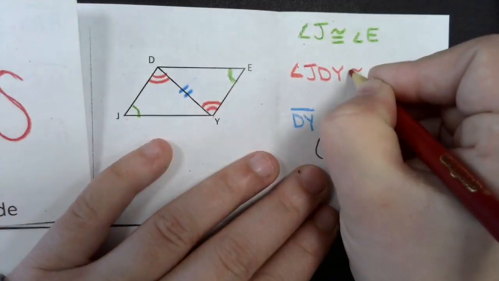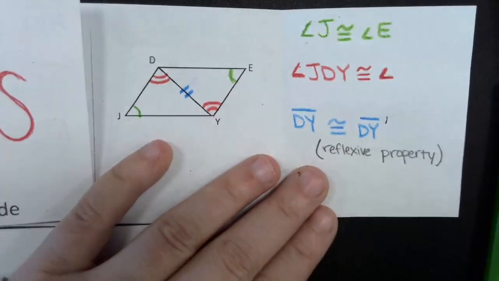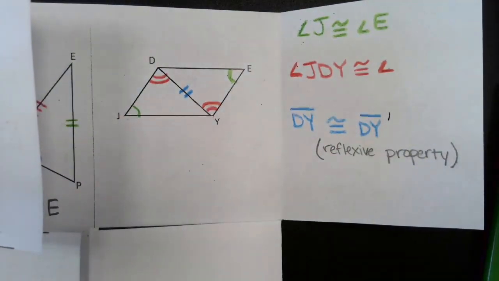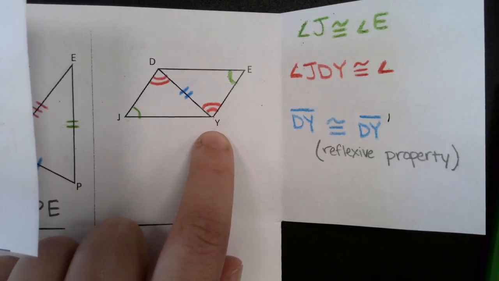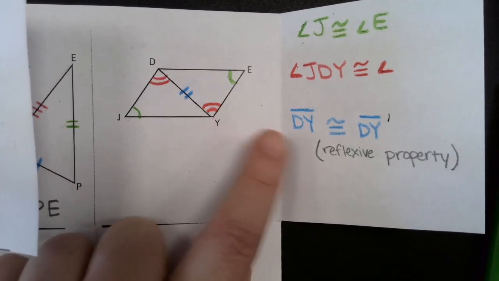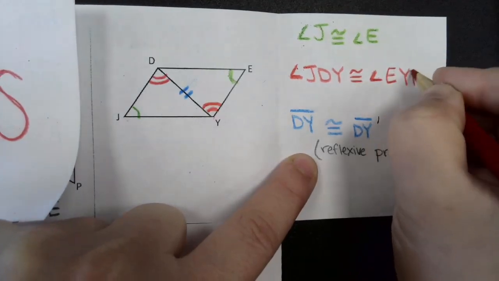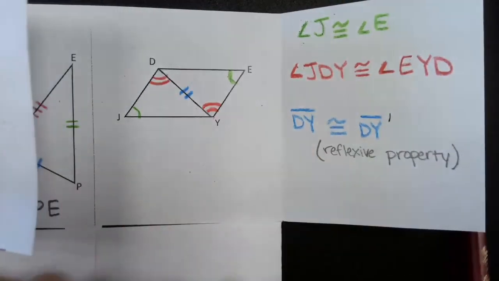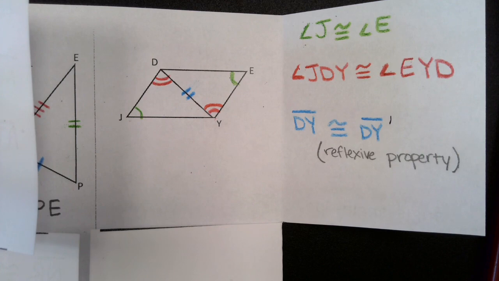Is congruent. Now the second one, again, we have to use 3 letters. What letter do we want to be the middle letter? Y. Good, that's a vertex. So Y needs to go in the middle of this one. So who's got that one for me? Sure, EYD. We could have also done DYE. But that Y needs to be in the middle. So now we have two angles and a side.